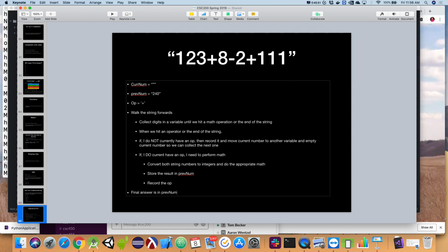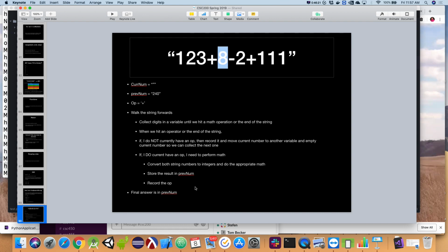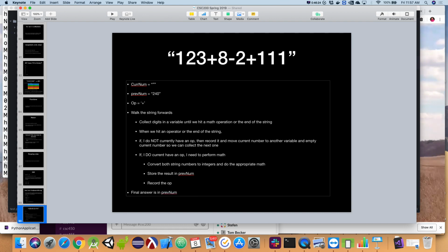Go ahead. For the operators, if they're in strings, do we have to convert them somehow to not integer? No, you'd probably ask the question. If it's a plus sign, do addition. Okay. If it's a minus sign, do subtraction. You'd probably just ask a question. Yeah. To your point, you cannot convert the char plus to the math operation plus. And in Python, can you just say do addition? Well, you would get the 123, you would get the 8, and you would just say 123 plus 8. Just normal addition, nothing special, no fancy function.